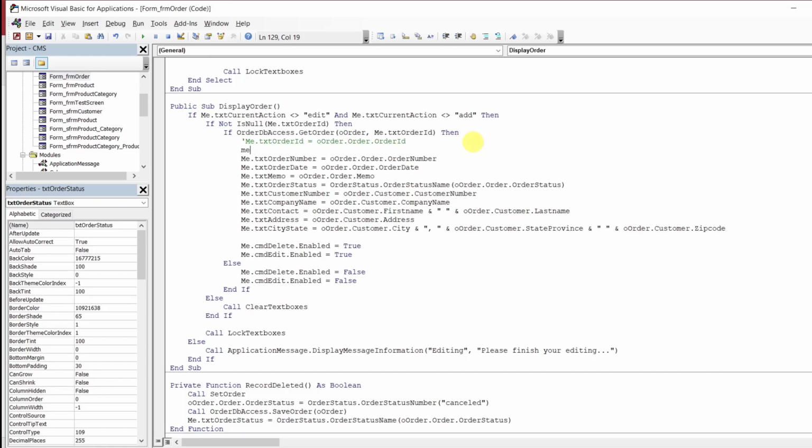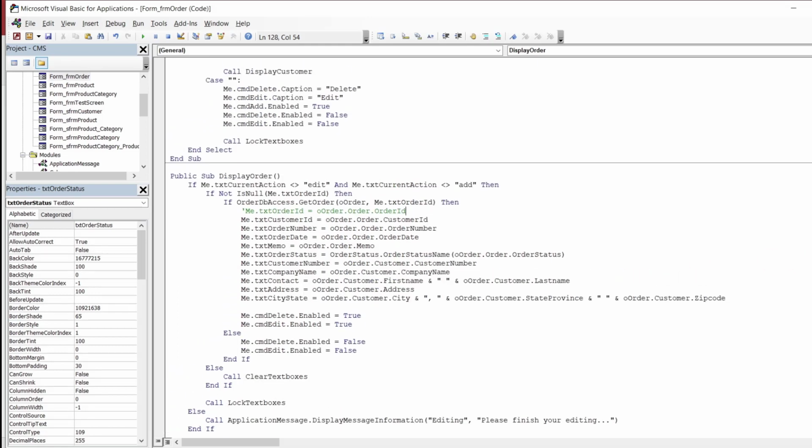Yeah. So now we have customer ID. I was wondering why, where, okay. Order there. All right. So that's how that works. And everything's remaining intact. All right, let's move on.